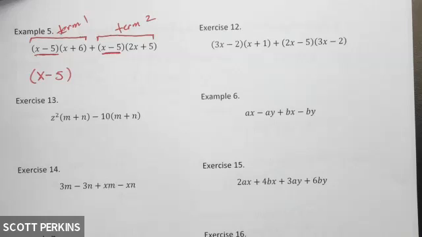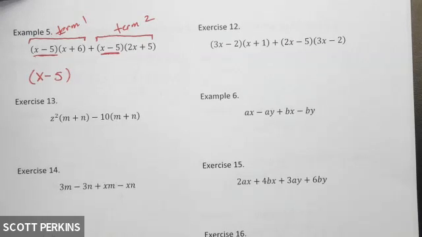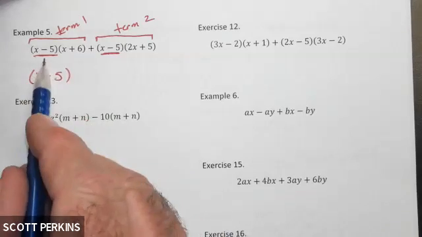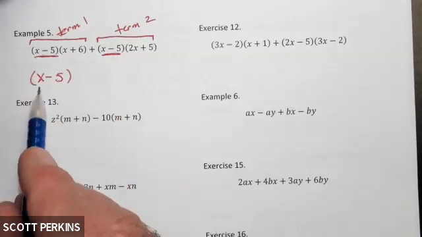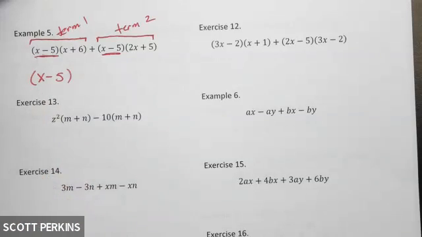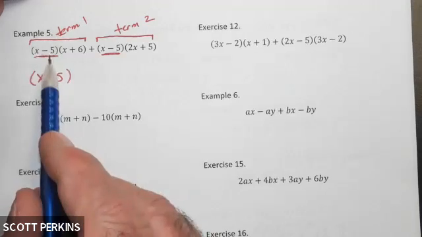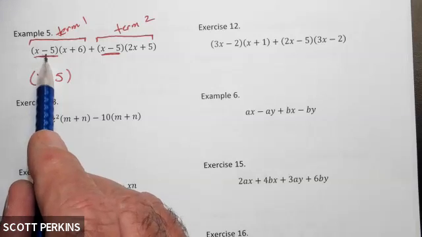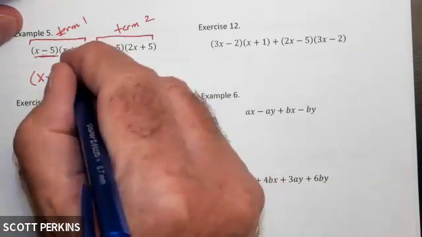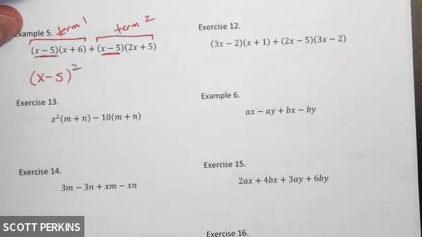Now I'm going to caution you. Here's the most common mistake among students, and I do not want any of you to make it. Notice each of these just has one x minus 5. So that's why I factored out x minus 5, just one of them. Sometimes those students like to think, and I understand why, you're looking at this and you say, oh, there's an x minus 5 here and an x minus 5 there. So there's 2 of them, and you put a little power of 2 on that. That's wrong. We're not factoring out 2. We're factoring 1 from each.